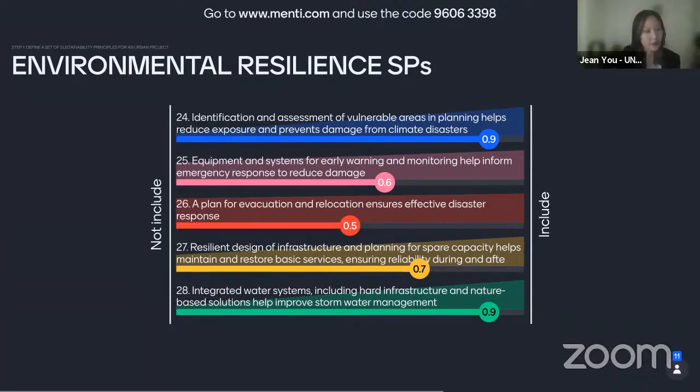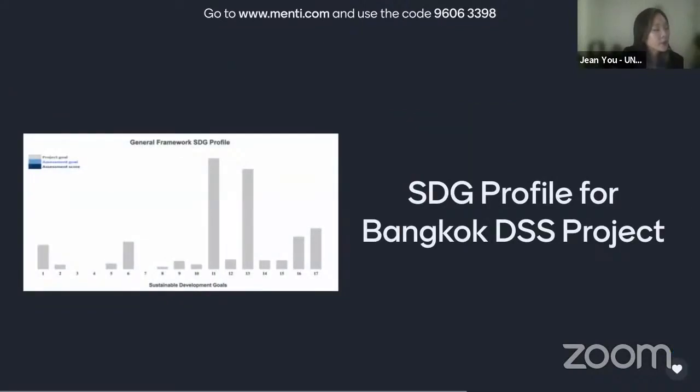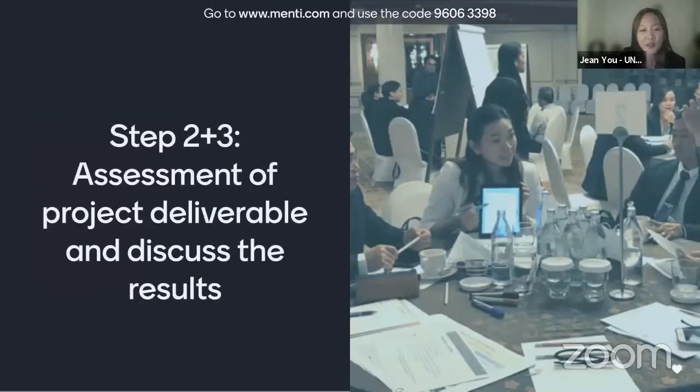So moving on. The step ends with the project getting a unique SDG profile based on the selections that were made. And this shows, as you see on the left, which SDGs are relevant to the project and the project's potential to align to the SDGs, as Klaus mentioned earlier in his presentation. So now I'll hand it over back to Mateos to describe the next step.